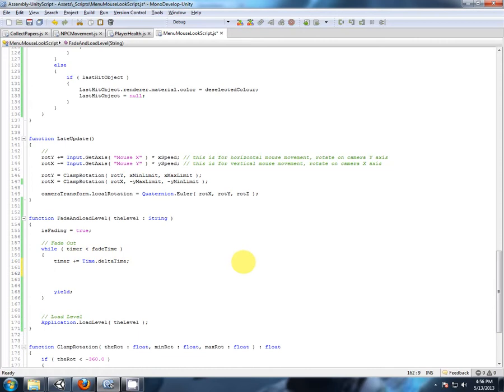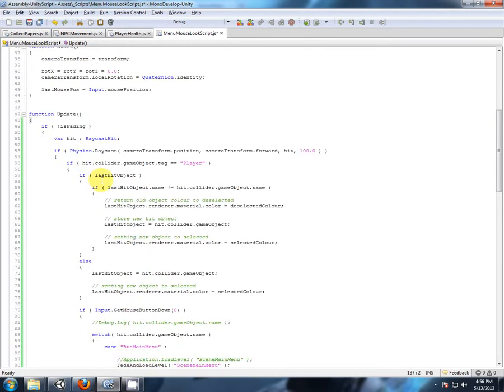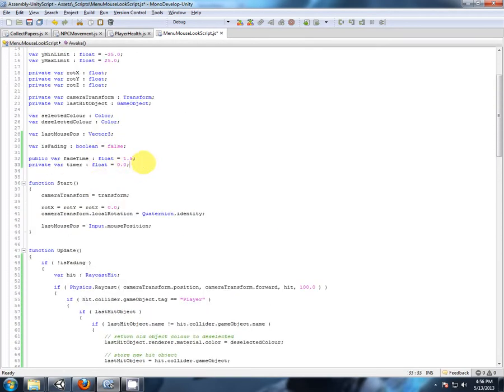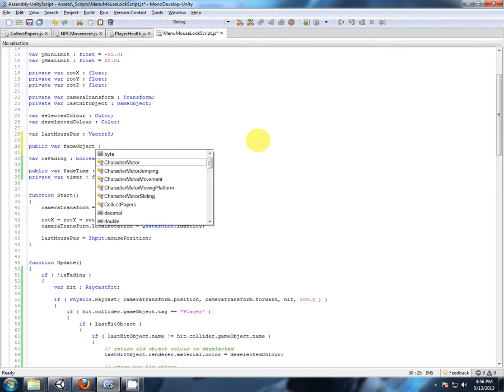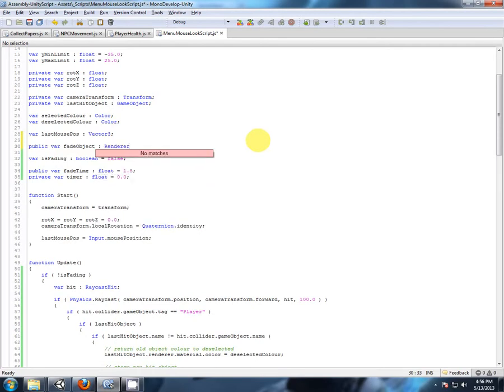We've got to do the whole same thing as before, the whole fade, change the color of the alpha of the renderer material. Okay, so we need the fade object. Let's just store the renderer component, that way we can call it straight away.